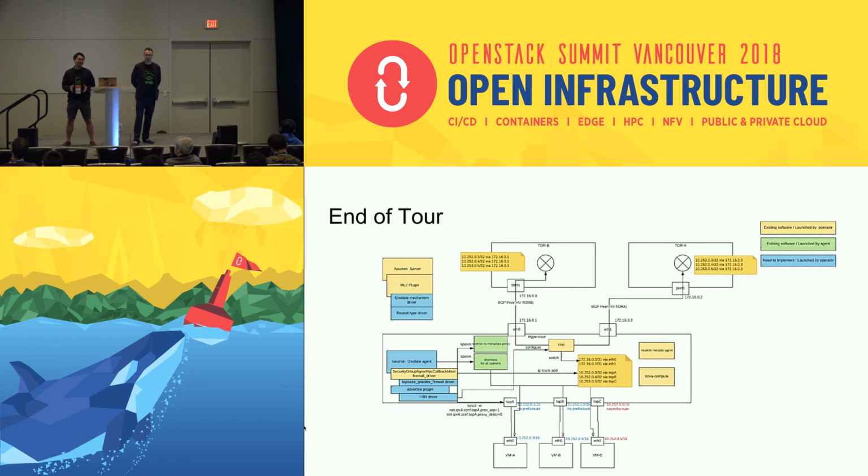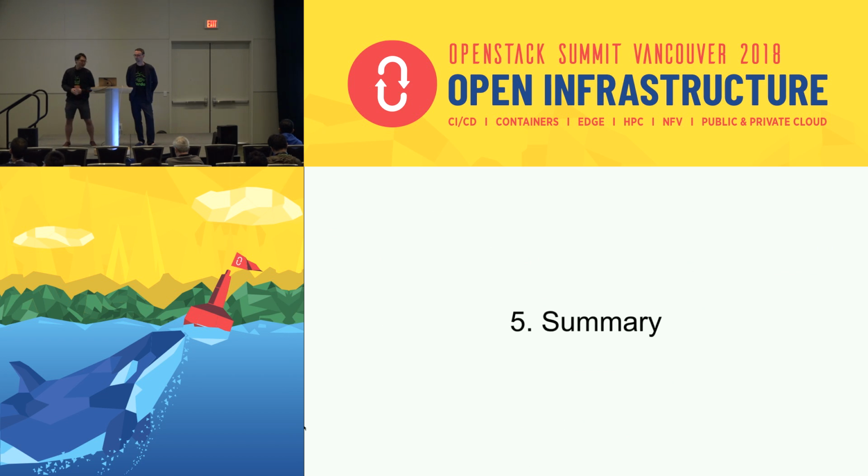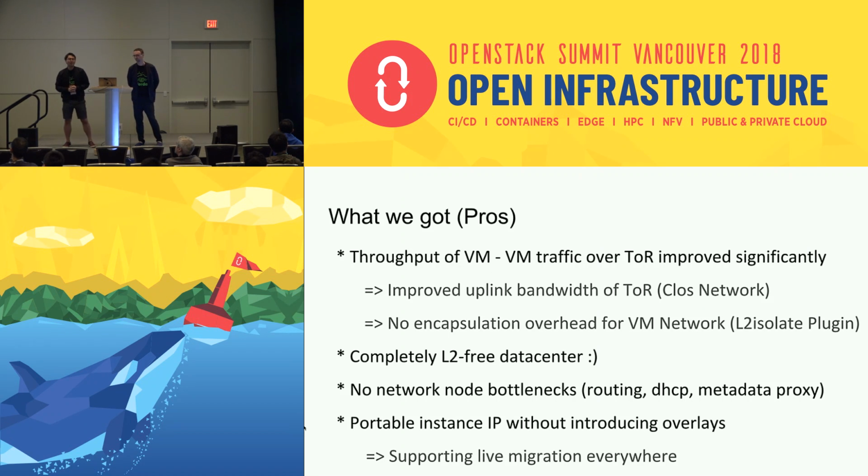So I finished explaining all of the configuration that the L2 isolated agent is actually doing in order to make VMs connected to the L3-based data center network. So perhaps now these diagrams make a little more sense to you. So, a summary of this presentation. In our most recent OpenStack deployment, we challenged ourselves to use cross-networking and the L2-less networking plugin we introduced today. We achieved four things by this challenge.